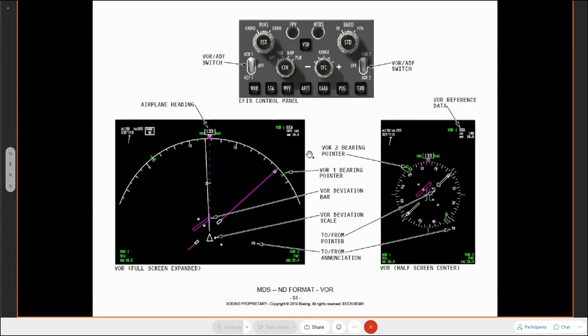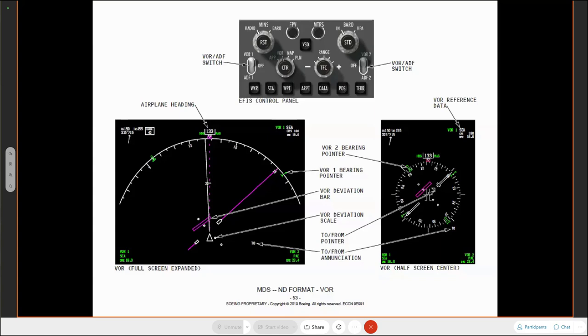This next picture is to do with VOR. Okay, VHF omnidirectional ranging. I always explain a VOR system is a transmitter physically based on the ground, and you tune to a VOR. When you tune to a VOR, you can then tune to a radial. A radial is like a spoke on a bicycle wheel. There are 360 spokes on a VOR, 360 radials. Okay, you can select any one. You can tune the system to any one of those radials by changing your selector, okay, your course selector.